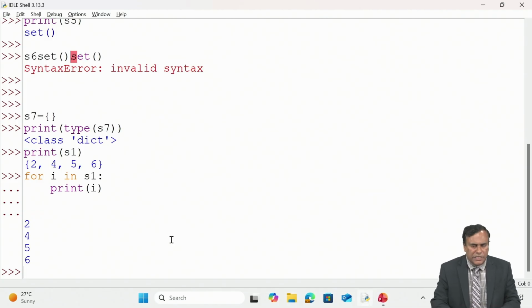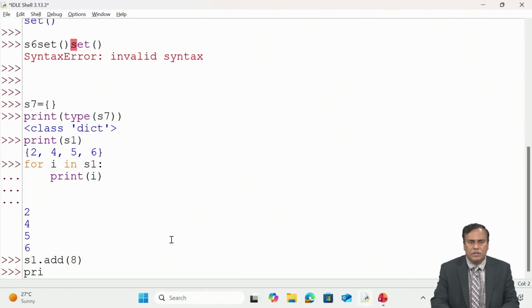So let me take this same set S1 itself, and if I want to add some element, then using the add function, you can add. Inside this add function, you take as an argument the value that you want to add to this set. For example, I want to add 8.